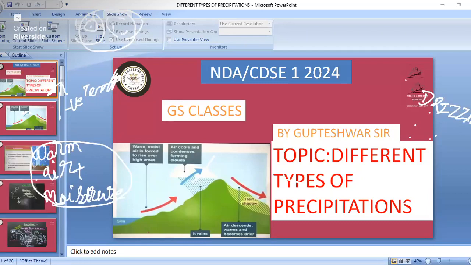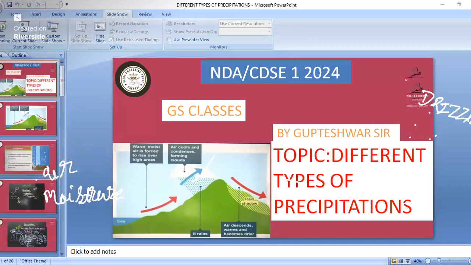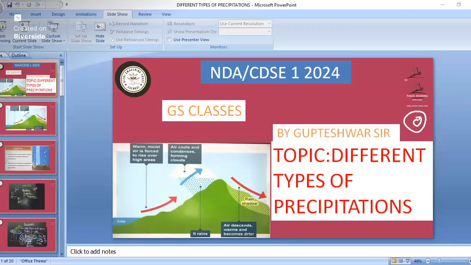So see here, now these precipitations. Yesterday we saw that if the relative humidity is 100%, then only there will be saturation of those dust particles. Then when saturation of the vapor happens, it will be attracted by the hygroscopic nuclei, and after attaching it will become bigger, then fall down as rainfall. So relative humidity means what? The actual amount of moisture in the air.